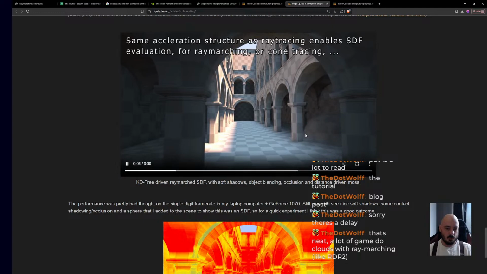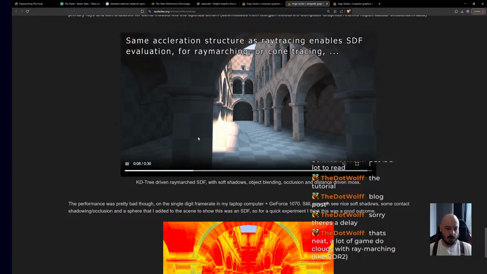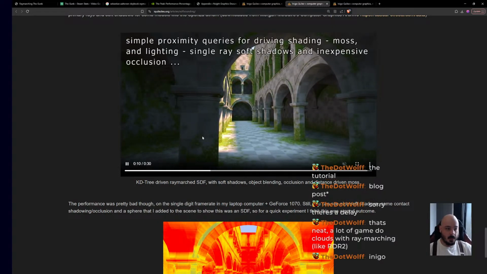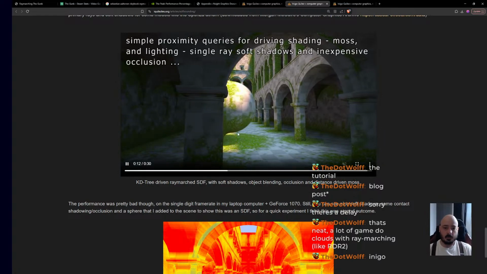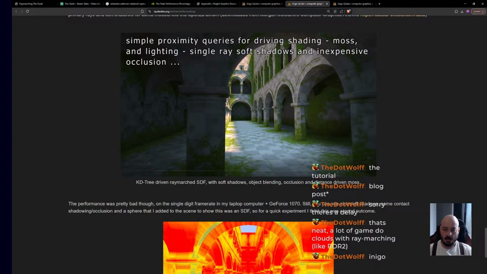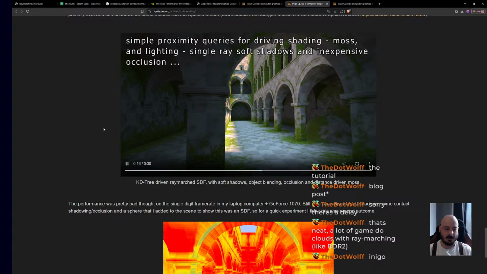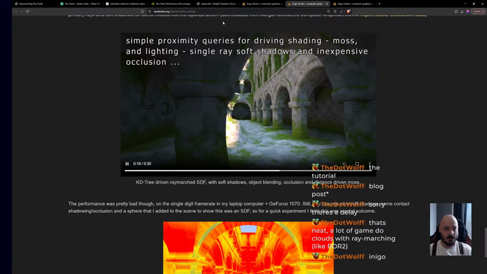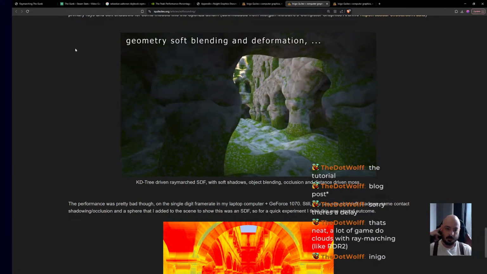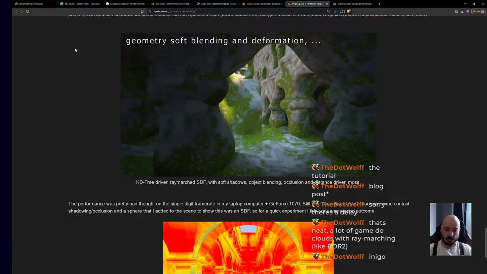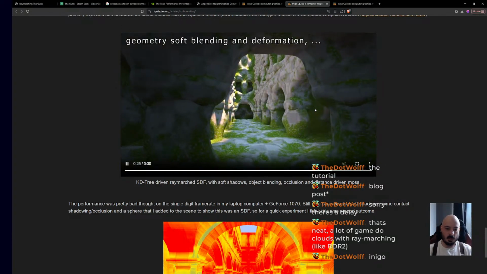It's just so interesting to have this kind of deformation. Yeah, Inigo. I just call him IQ. I mean, that's his initials, right? Yeah, very interesting stuff.